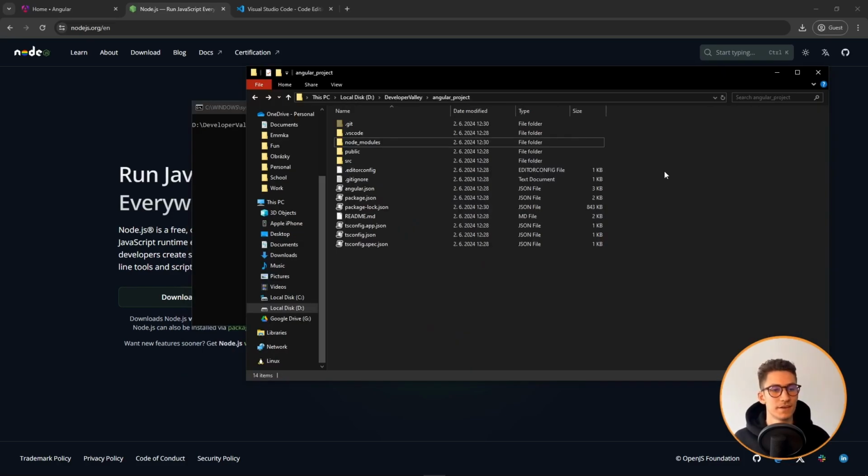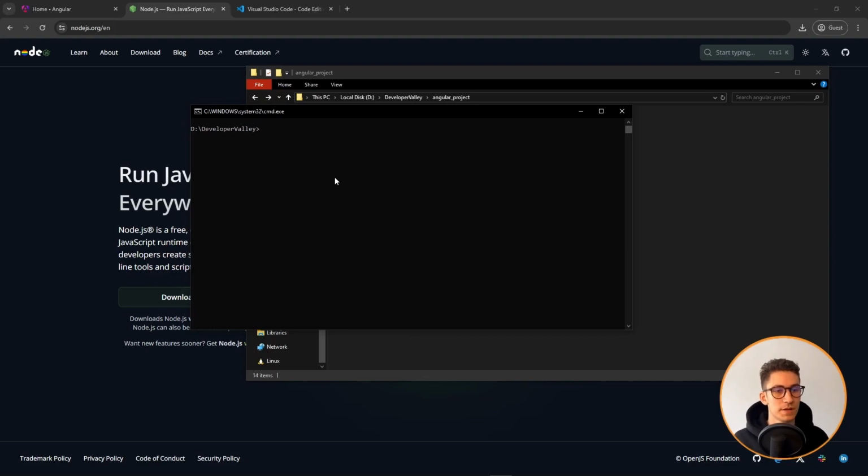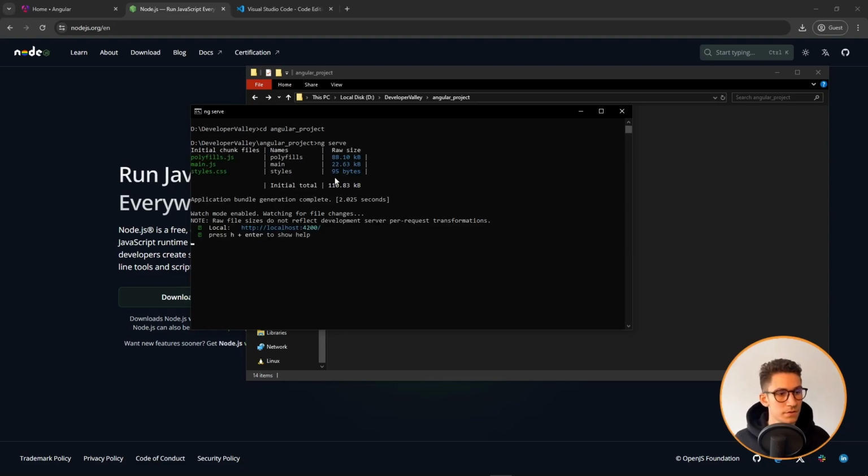Now that the Angular project is ready, we will go into our terminal and open up the directory of that project. So we will go cd angular-project. Once inside, we can now start the application, and we do that with the command ng serve. This is going to build the TypeScript files and create the application.